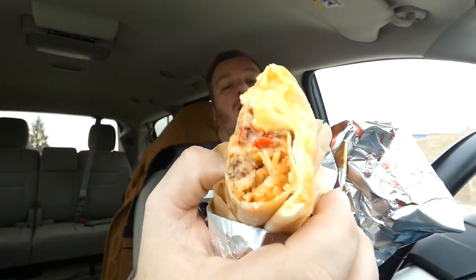We're a couple bites in, down to the meat and potatoes - well, this one really doesn't have potatoes. So we're down to the meats of this burrito. You've got chipotle sauce, sour cream, nacho cheese, beef, rice, and those little fajita strips - it's a six ingredient burrito. It's a Taco Bell burrito so it's layered, the wrong direction but layered anyway.